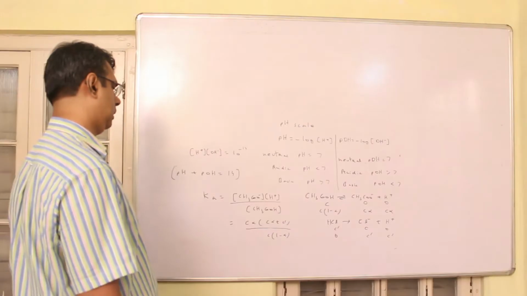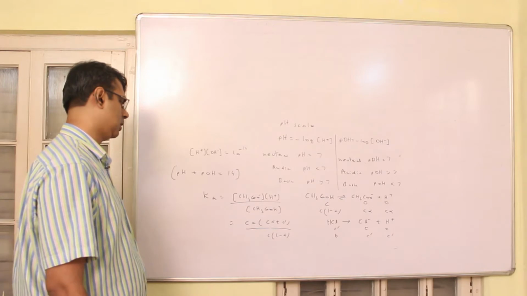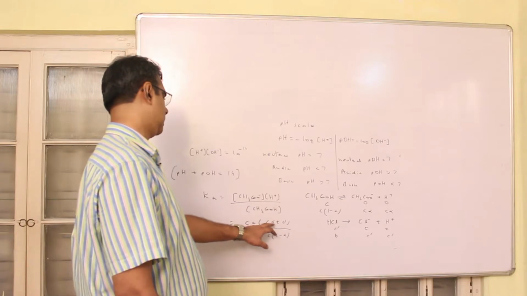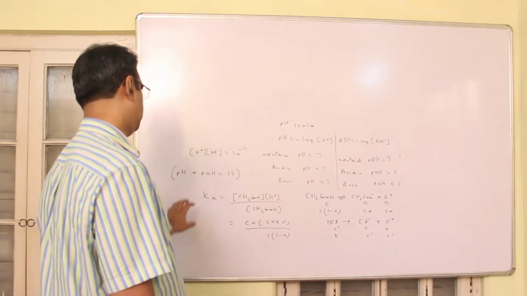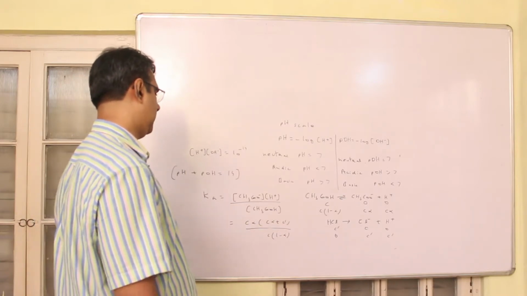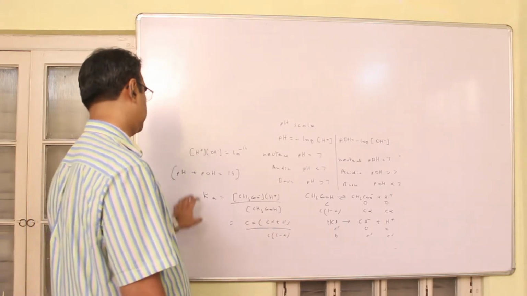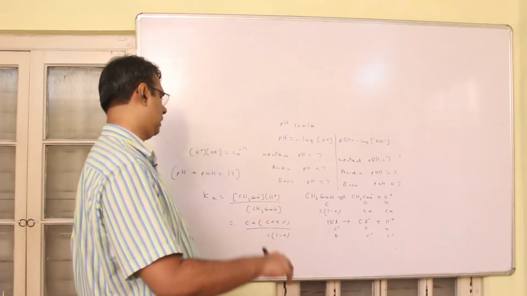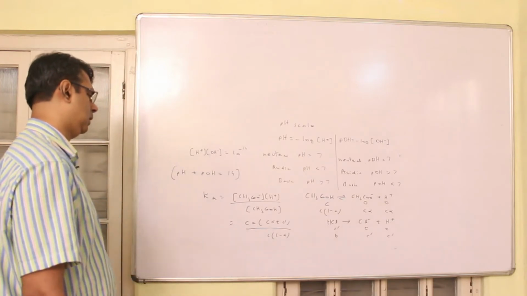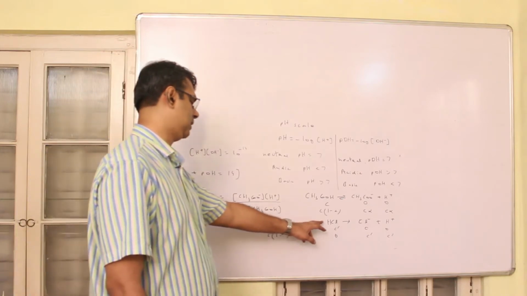Now remember, at a particular temperature, this value Ka will be a constant, right? But in the numerator, in the hydrogen concentration, there is one extra term C dash. Now Ka is constant and C dash is an added quantity in this hydrogen ion concentration. So that means to keep Ka constant, since the concentration of hydrogen has gone up, alpha will go down. That means the degree of dissociation of acetic acid has decreased by adding HCl.